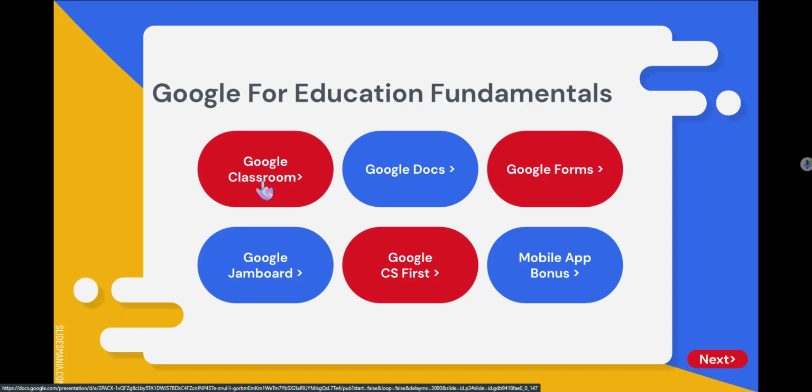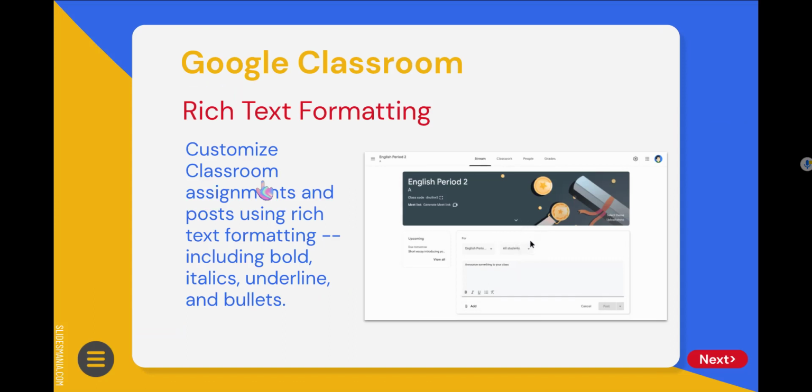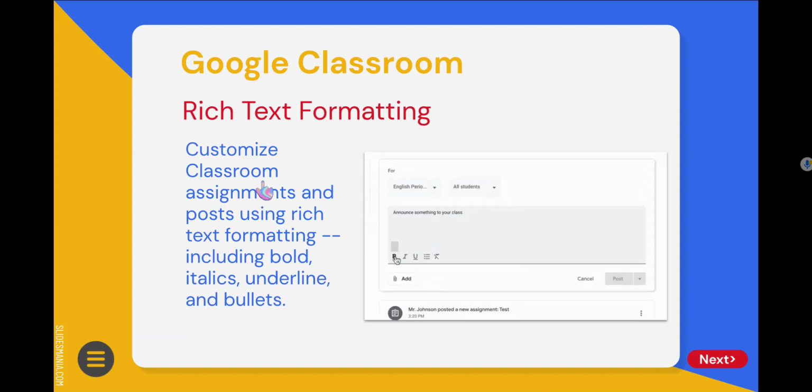You should have seen this, but when you create an assignment, you now have the option of rich text formatting. So rich text formatting gives you the ability to customize, add bold, italics, underline. You can do bullets, numbered lists, and things of that nature, which really does help make formatting a little bit easier, and your students and parents can understand it a little bit better, and you don't have to do quite as much work to make it look the way that you want it to look.